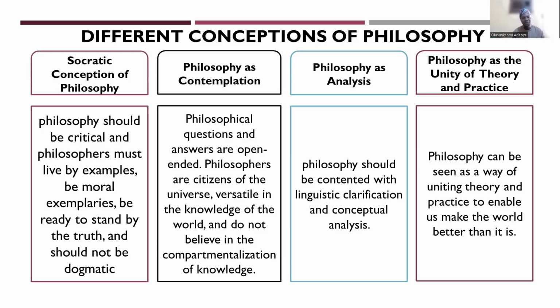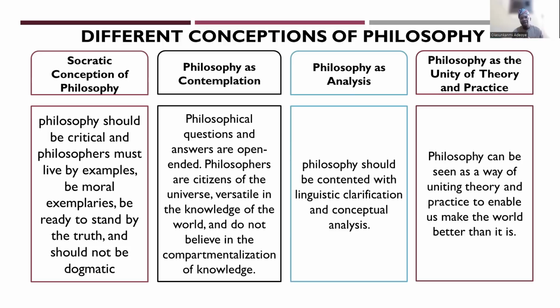The second conception there says philosophy as contemplation. This one says philosophical question and answer, they are open-ended. And philosophers are citizens of the universe. They are versatile in knowledge of the world and do not believe in compartmentalization of knowledge. What do they mean when they say philosophical questions are open-ended? What it means is that as you are asking a question, it is leading to another question. They are open to ideas. They believe that when there is a light, you will know more. They believe that there can be an improvement on the level of their knowledge as at present.